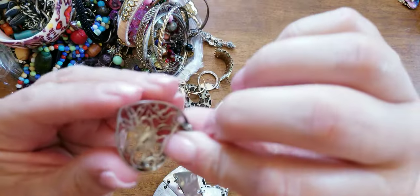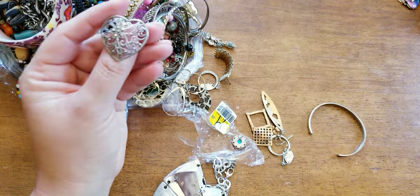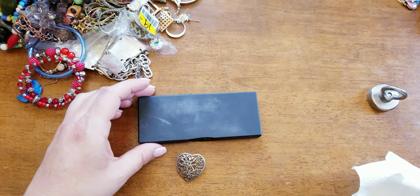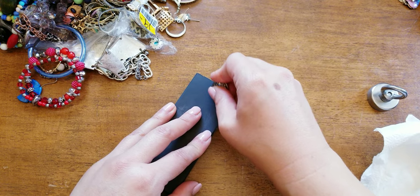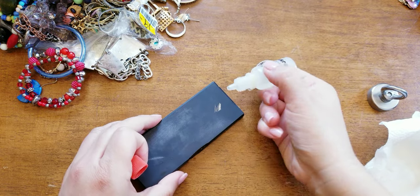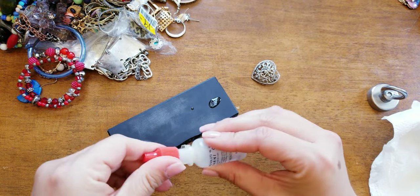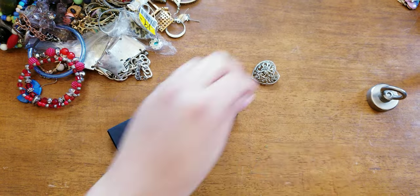It's been hot. So this is saying 925. Let me get my testing tools. I think it is silver, just the way it's coming up. Yeah, it's silver. There she is — she's glowing. So already the bag is worth the 20. I got this sterling heart marcasite pin. That's awesome.